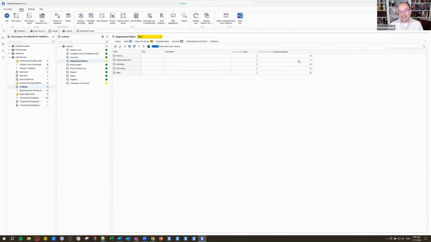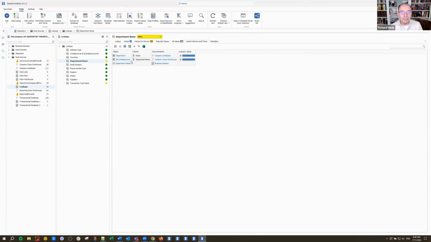So it's that easy to add columns and to update the contents of these lookup lists. It's right there in that import lookup values right there. I believe you can also do it here. I don't remember for sure. I think you can. Maybe not. But you can definitely do it up here in that import lookup values option in the ribbon.